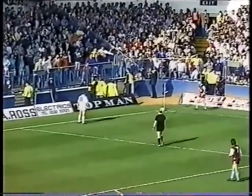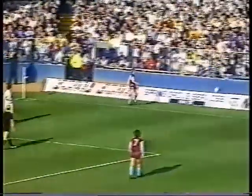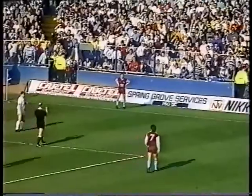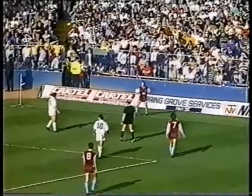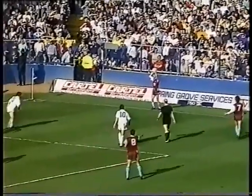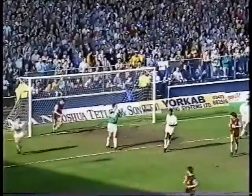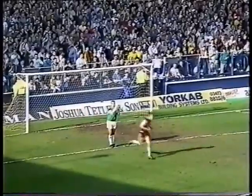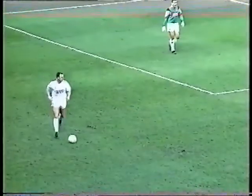Well, that's really got the crowd buzzing, that goal. And what a lovely sweet move it was. There were only 5 passes in the move when it came from the free kick. Chapman was involved twice, and he it was who got the final touch, and what a sweet shot to give United the lead. That's a dangerous looking cross, and Quinn, and well taken there by Mervyn Day. In fact, it was the centre half Colin Foster who was up for that one, and Day catching cleanly under his own crossbar.